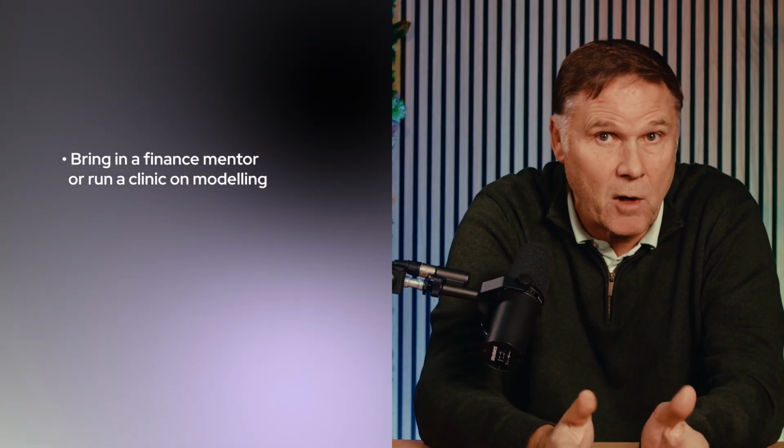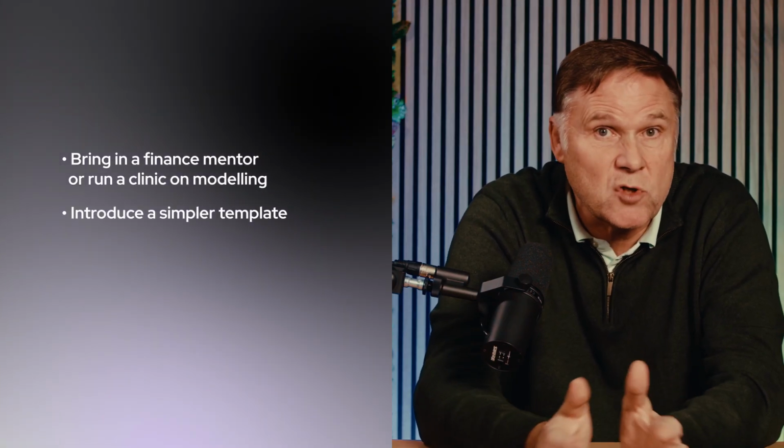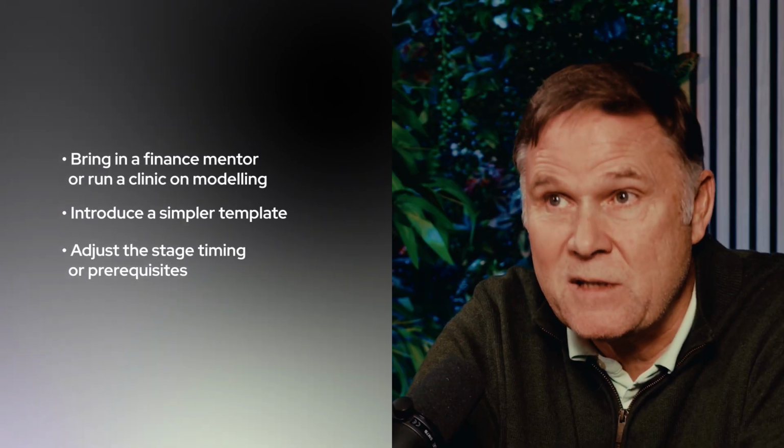If multiple ventures are struggling with, say, finance-related tasks, you might bring in a finance mentor or run a clinic on modeling, or you might introduce a simpler template or adjust the stage timing or prerequisites. You can, of course, as always, use the co-pilot to target your response. You may ask co-pilot something like, which ventures are at risk of missing key milestones this month? Or draft a message to founders offering help on financial modeling tasks. This mix of insight plus quick action keeps your program responsive and supportive rather than reactive.